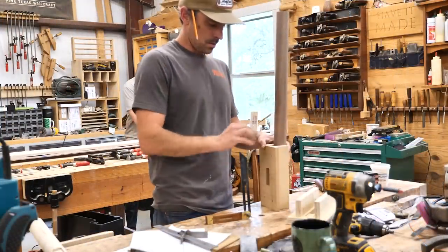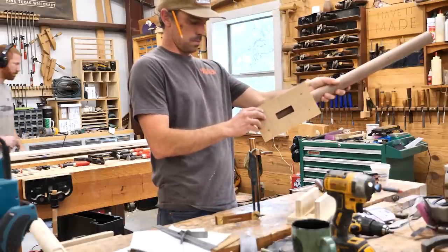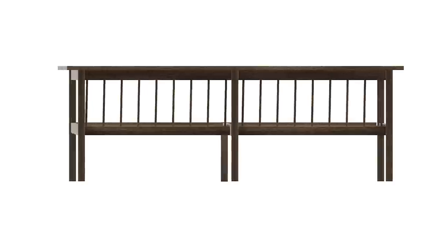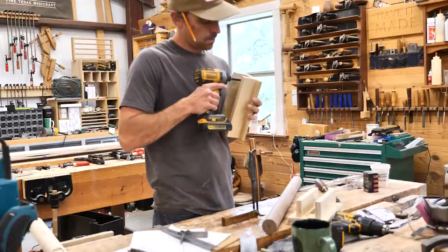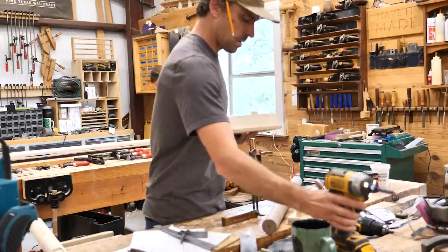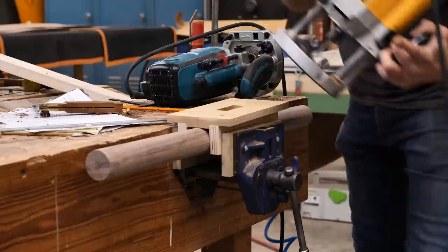So we're gonna jump into joinery now. This is the side frame we're gonna be building. We're cutting this mortise, I'll show you right here. It's on a 7-degree angle, so there's a slight angle down for where you sit. This jig is gonna help provide the mortise and the angle. I'm adjusting a screw in the jig that tilts it. If I let that screw out, I get more angle. If I put that screw in further, it zeroes it out. I'm just using my workbench and a bevel to reference and get the angle I want.